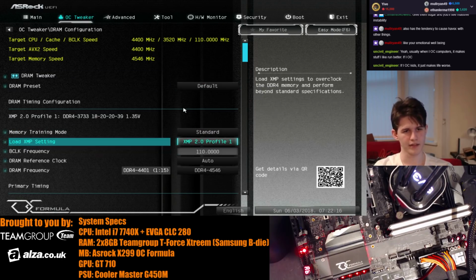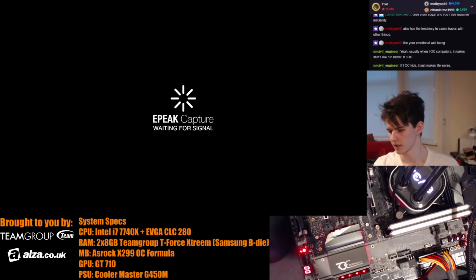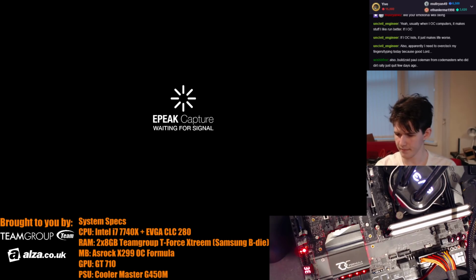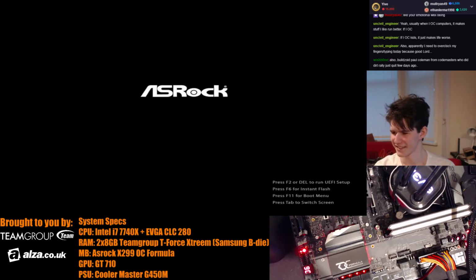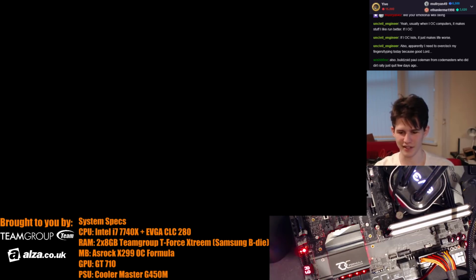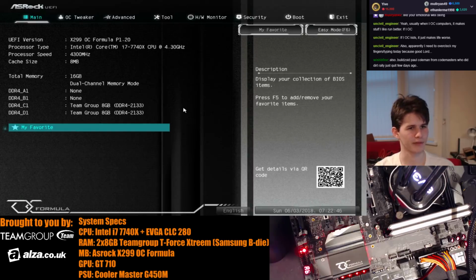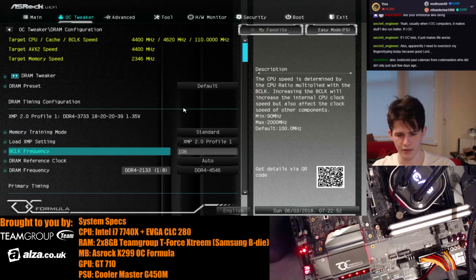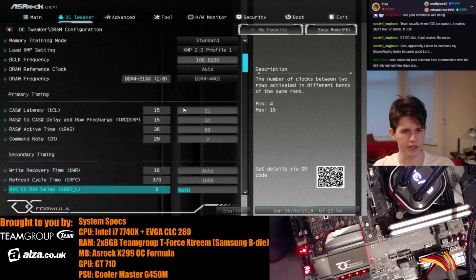110. Again, let's see if that works this time. It doesn't seem to be liking that. Yeah, that's failing. I don't like how this board fails in overclock. It's not as dramatic as some of the other boards. They actually outright power cycle the entire system, and this one just sort of flickers, loops the postcodes for a bit, and then it's like, oh, no, you failed. Okay, let's go back to 106.5.